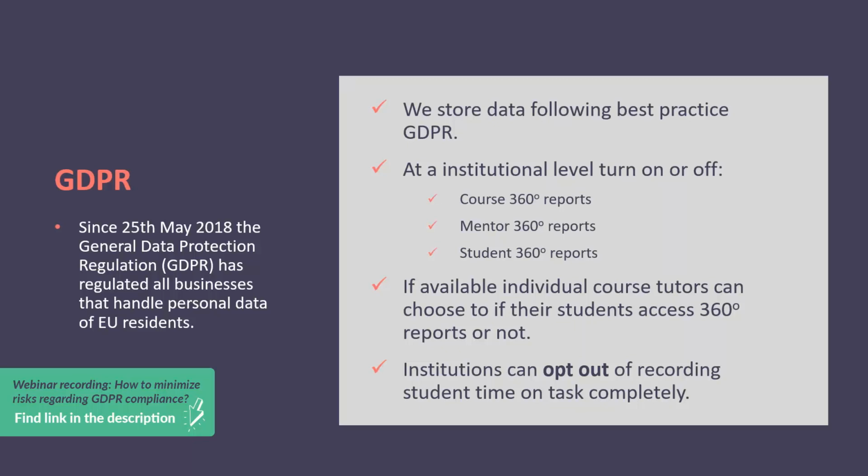The right to be forgotten: if a student invokes the right to be forgotten, they will disappear from the 360 reports if the institution instructs us that the student has demanded the right to be forgotten, and we have processes for that. So all of the 360 reports we think are GDPR compliant.